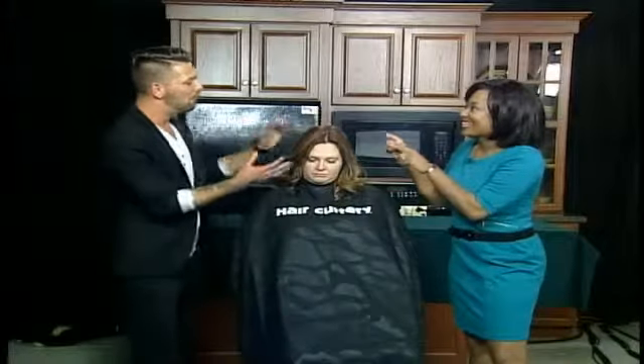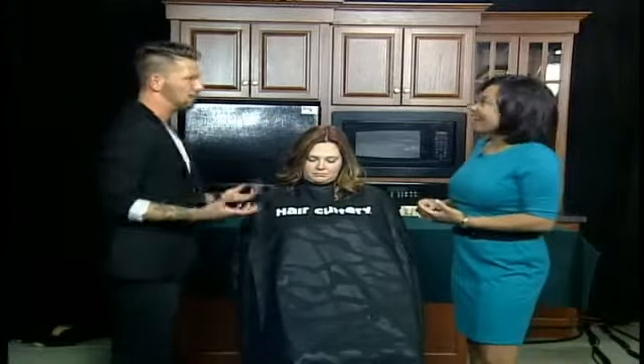And now we see the after. My model today is Carrie. She started off with a darker base with some grown-out highlights. What we did with her is we kind of balayaged her hair. What balayage is, is you're just painting the color exactly where you want it. The effect that you're going to get is you're not really going to see any lines, versus the traditional foiling of the hair when you get all those stripey lines. As you can see, all of her hair just kind of blends and melts right together.